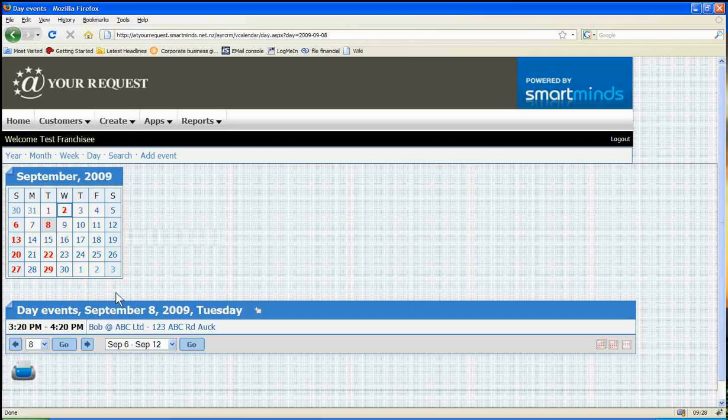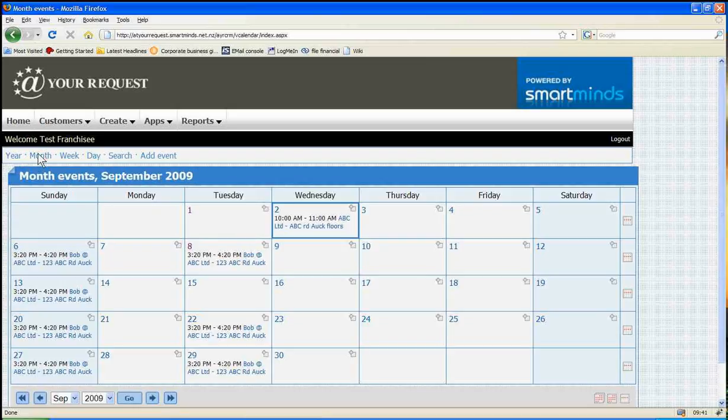You'll also see that there's these dates also have appointments, so you can either click on that and it'll come to the particular day, or you can go to the day view itself and it will come up here, and you can print just that day. So that's also very useful.